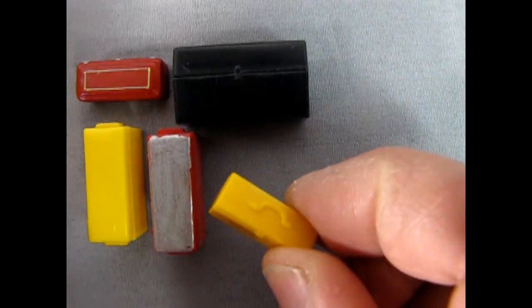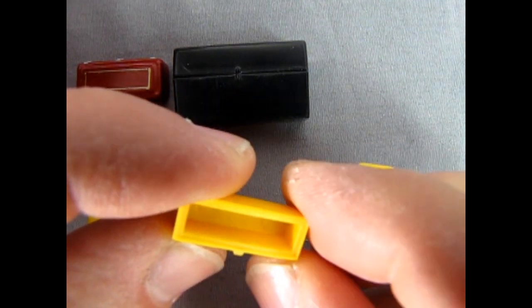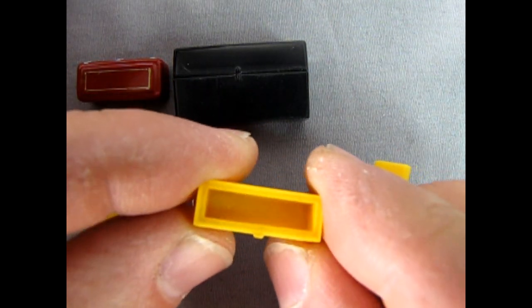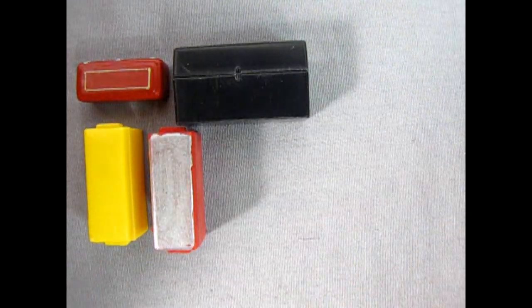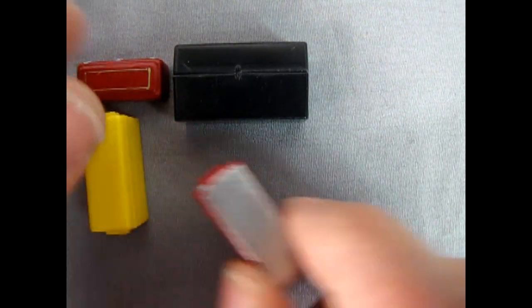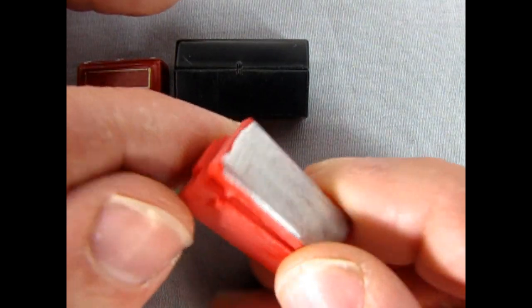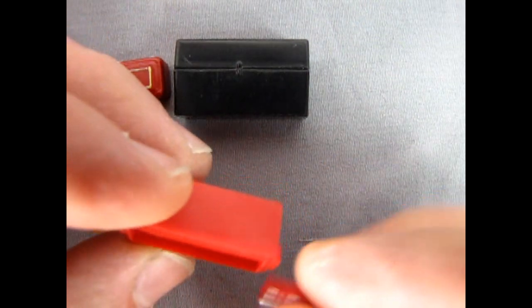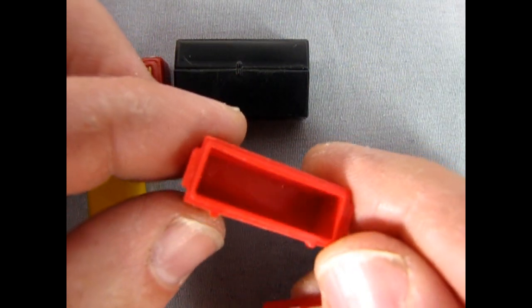So I've got this little narrow one as well. And most of them actually open up and are hollow inside. So the model kit tools you could put in here and put a bunch of glue down there so they don't go anywhere. There's a red one here. Got a little bit sanded on the edge, so must have been trying to correct some problem with it. But again, it's nice and open.